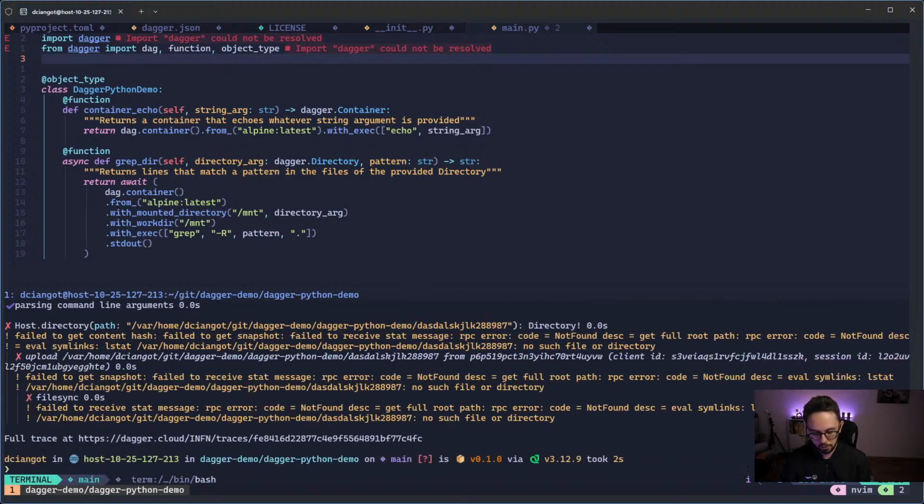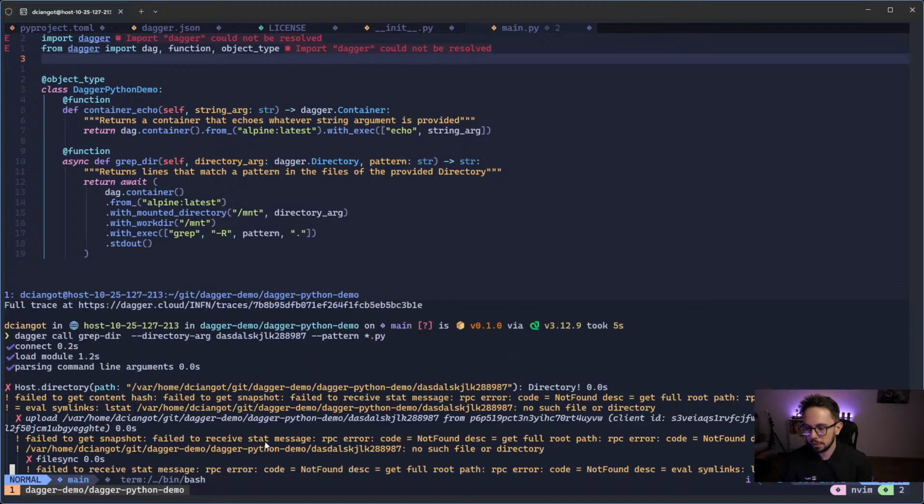I got an error because Dagger is making sure that the argument that I'm passing here is actually a directory. So it's looking for that and saying, no. There is no such file or directory. Cool.